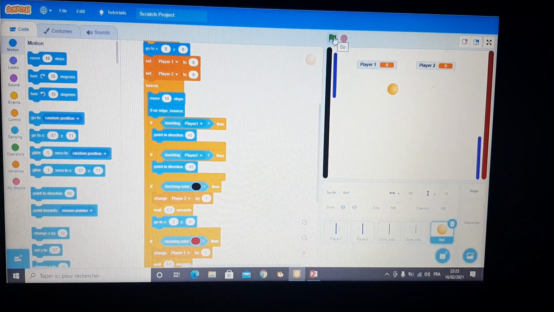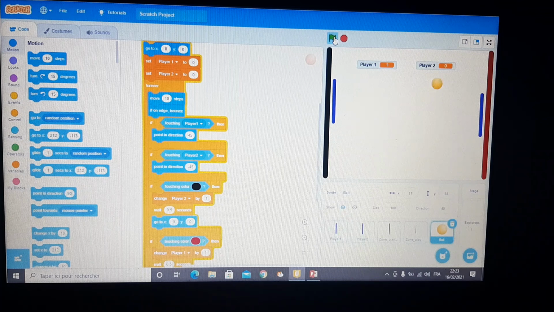Here the ball touches the red wall and a point goes to player 1.